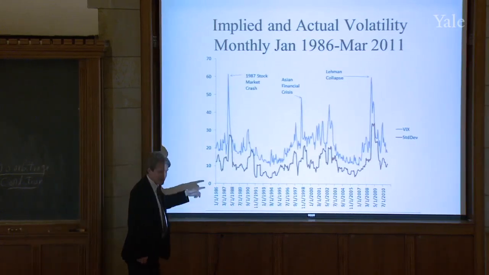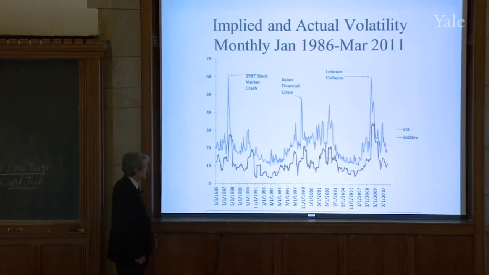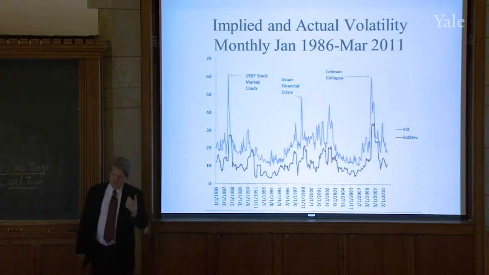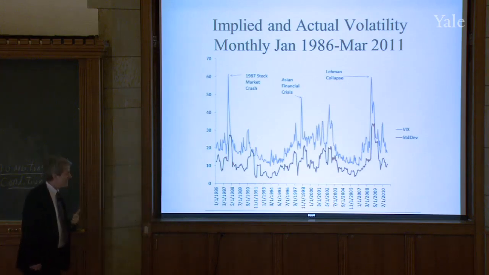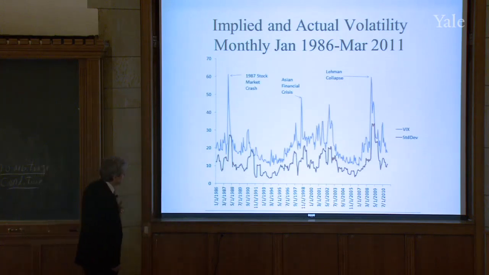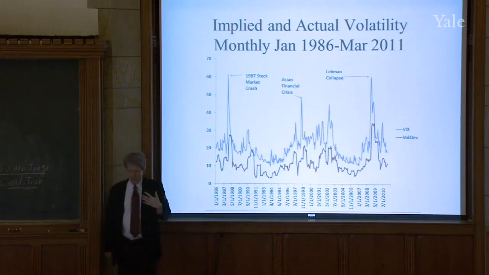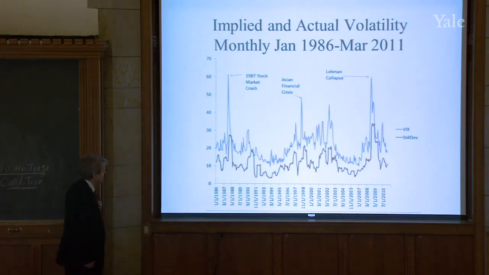And you get on their website, that's where I got this, off their website, cboe.com. And so they have computed, based on the front month option, the near options, what the options market thought the volatility of the stock market was. That's the blue line. And you can see it had a lot of changes through time. So that means that options prices were revealing something about the volatility of the stock market.